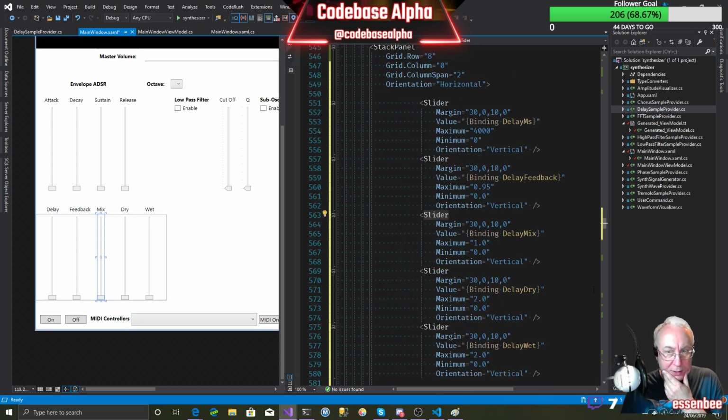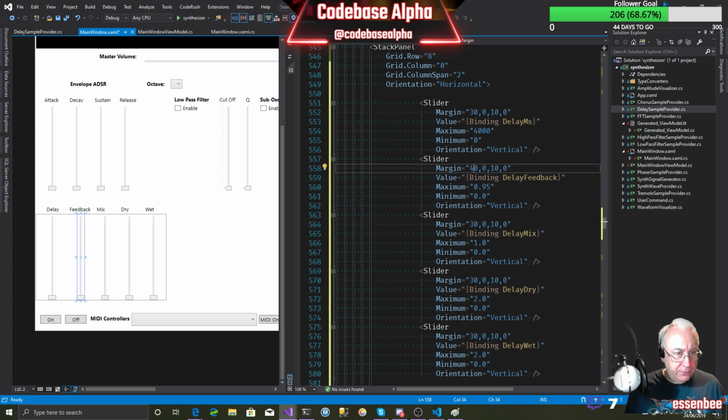So let's look at this one here. This is the mix. We can move that across to 40. No, that's the wrong one. What's that? 30. Feedback we want, so make that 40. Yeah, and then we can knock that to 20.